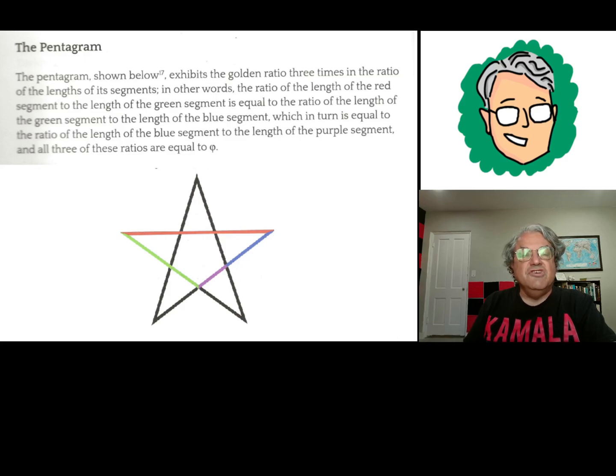And you can actually see the algebraic relationship satisfied by the golden ratio if you do that. Notice you have a golden section here. The green line segment is composed of a line segment that has the same length as the purple segment, that would be the shorter partition. And then the longer partition is the one that's congruent to the blue line segment, which I said was phi times L. So we have L plus phi times L equals phi squared times L. So that's just the golden section.